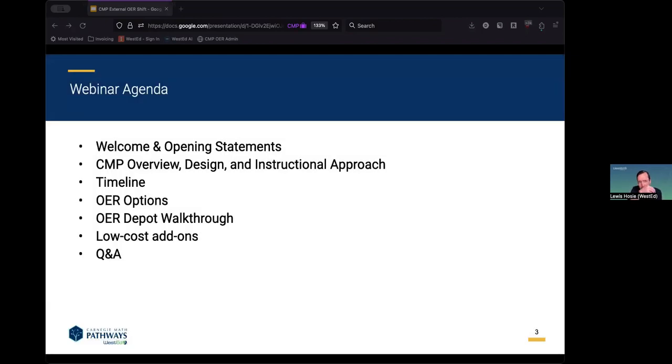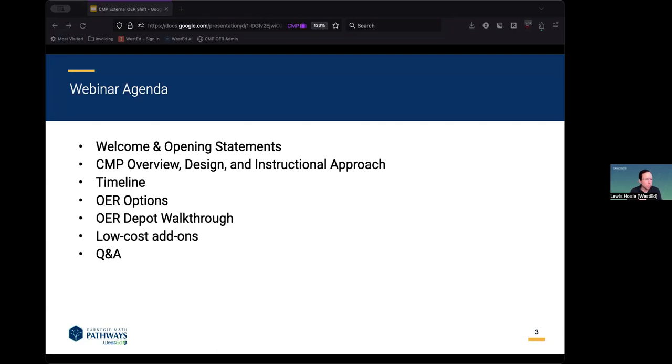Just before I hand things off to Dan to give an overview of the Pathways approach and some of the key design principles that Quantway and Statway have been instilled with, here is a very quick overview of the agenda. We're currently just in bullet point 1, the welcome and opening statements.